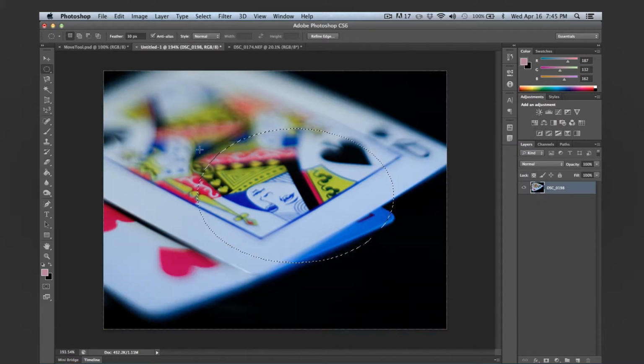So let's deselect by pressing Command D, and jump ahead to the lasso tool, which is kind of the same idea, giving you a selection but in a different way, as you are drawing the selection as you wish. Let's jump again to the polygonal lasso tool, and just by clicking, it will give you a polygon shape. Anyways, polygon selection.